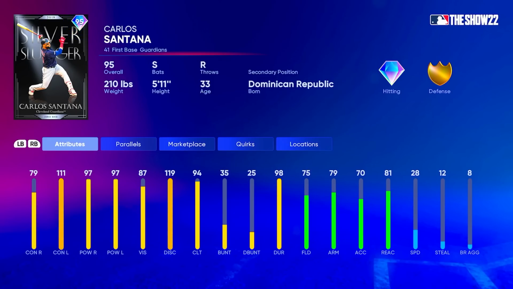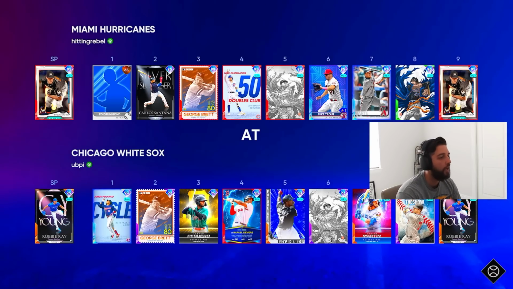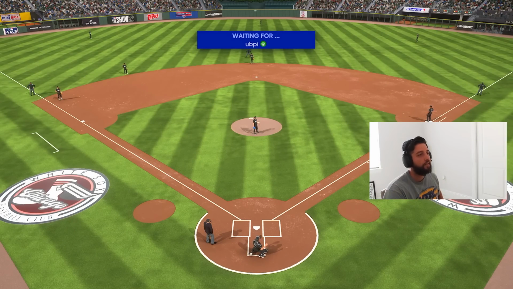Of course, we're going to have to be playing him at first base. He has no secondaries, and we'll be hitting him second in the order. Let's get after it. All I know is that he has Robbie Ray on the bump, and we're going to have our opener, Steve Cishek. My bad, blanked out there. Yeah, we have CC check on the bump for us. Let's get after it. Get to face a lefty at Cellular.